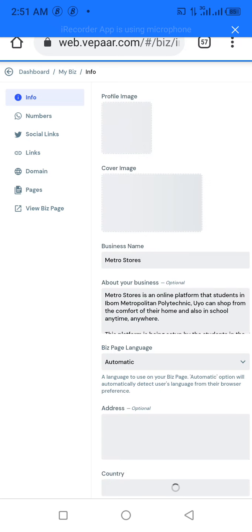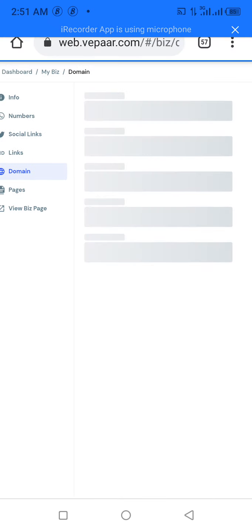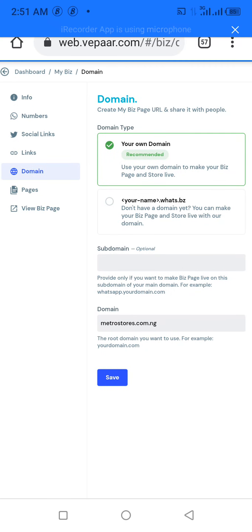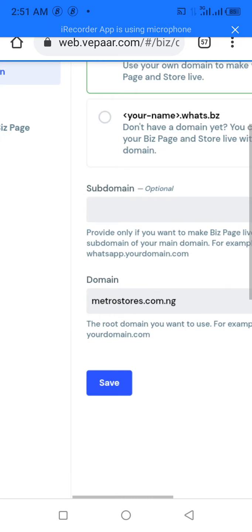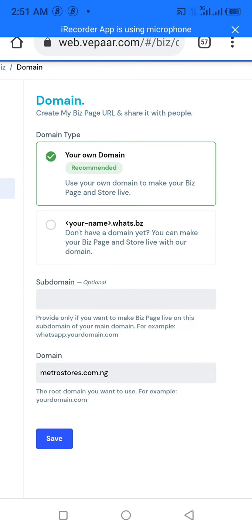From here I'll click on domain. Good. We have your own domain recommended, and that's what I did here. So you click on it here, your own domain recommended. Make sure you put the store name here and then click save. That is how to add your domain, and you have your success there.